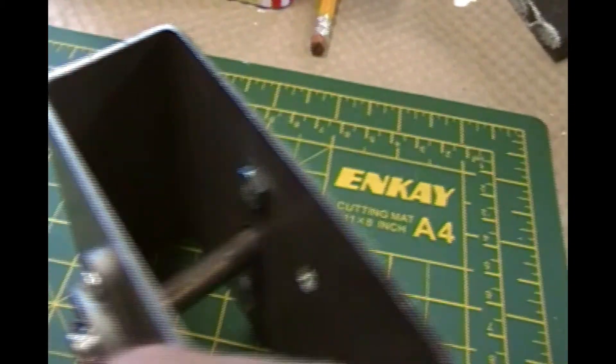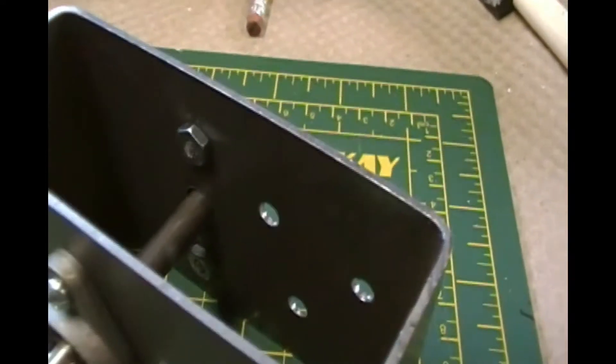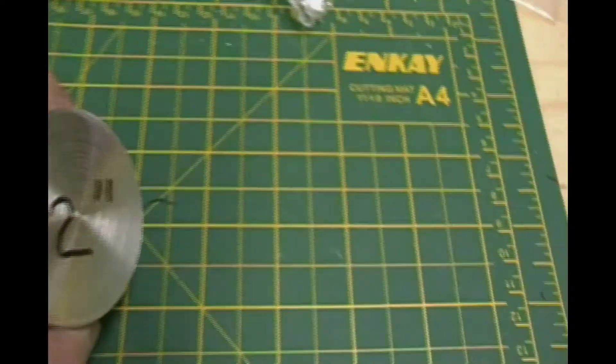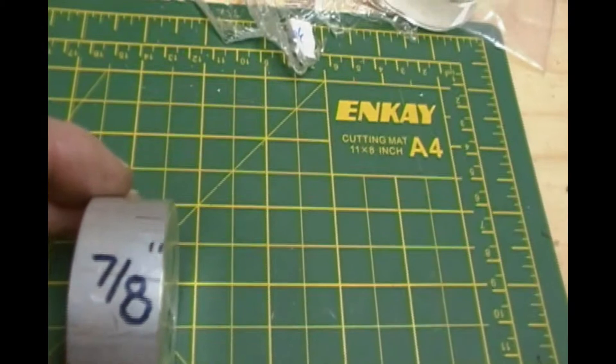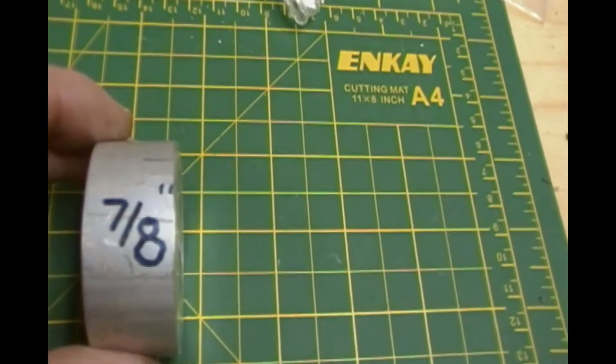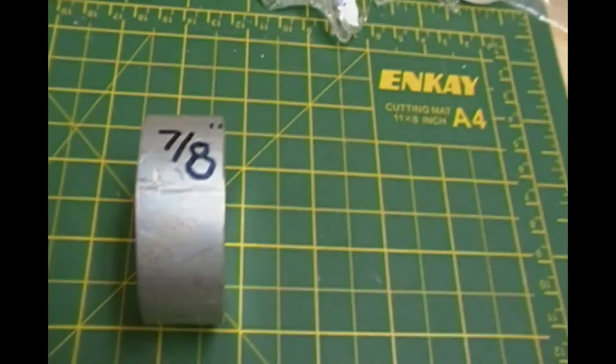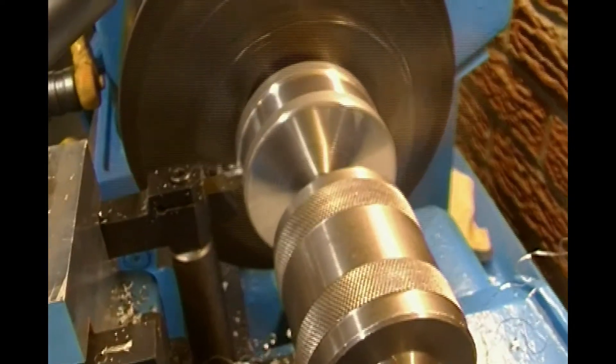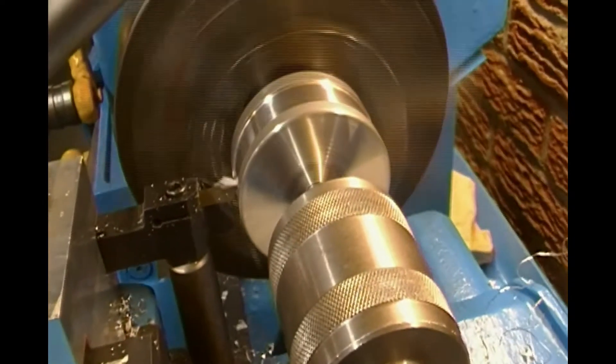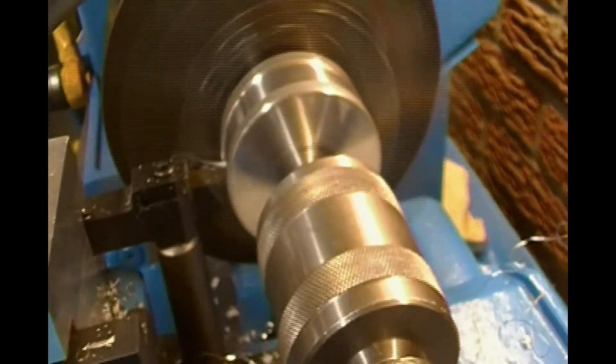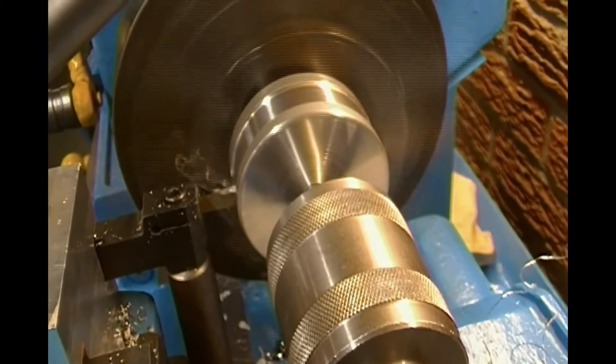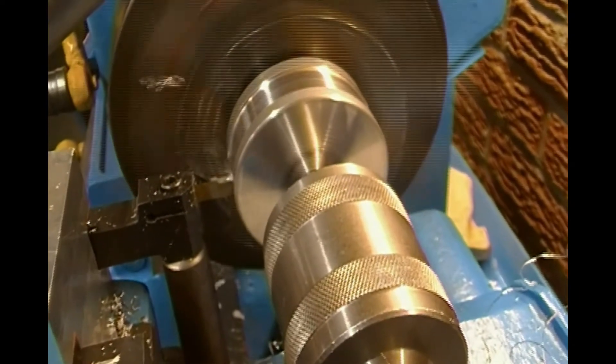I made my idler wheel from two inch aluminum round stock. My finished thickness is 7/8 inches or 22 millimeters thick. I cut a 1/16th or a one and a half millimeter groove to the width of my flat steel plus 10 thou clearance. The metric equivalent is a quarter of a millimeter.